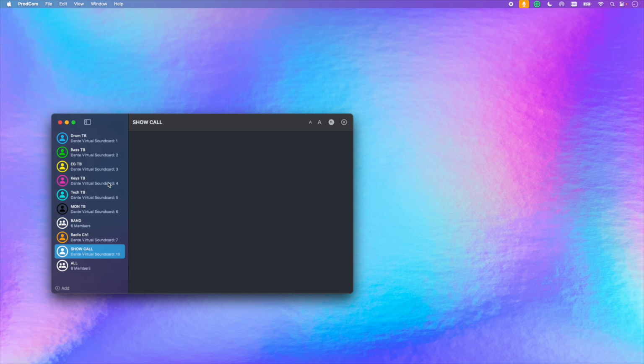Great. So now that we've just gone through all of our channels and updated the devices to Dante, let's go back and just check our work. Another way to access ProdCom configuration options is in the menu bar under File. So here you'll see we can quickly load our different configs. So let's jump back and forth between MGB and Dante and make sure everything checks out.